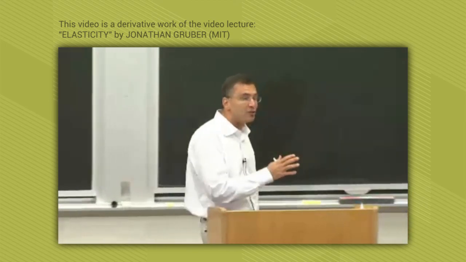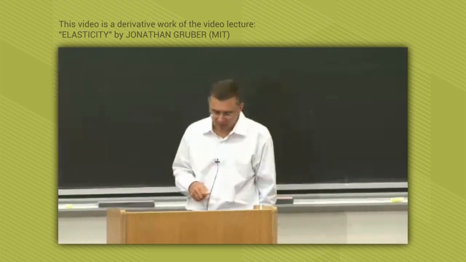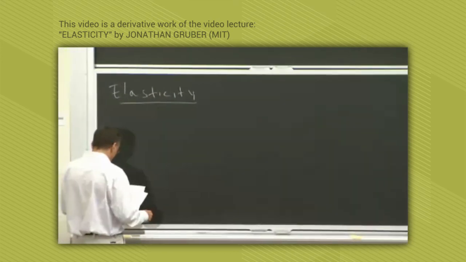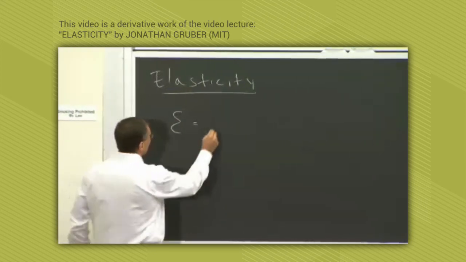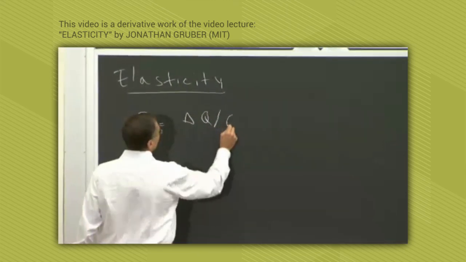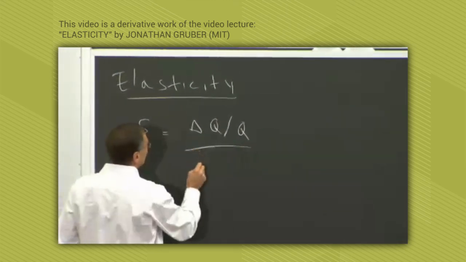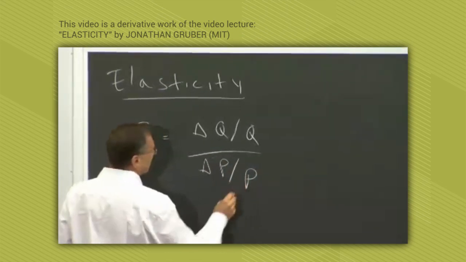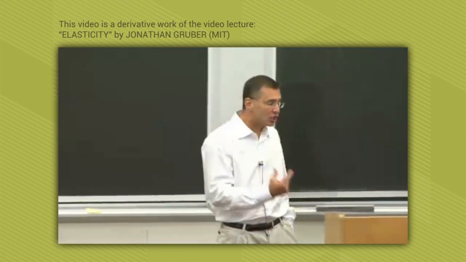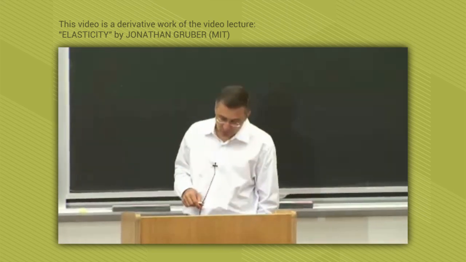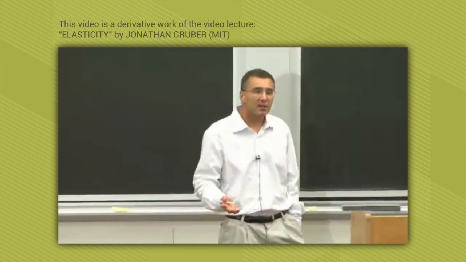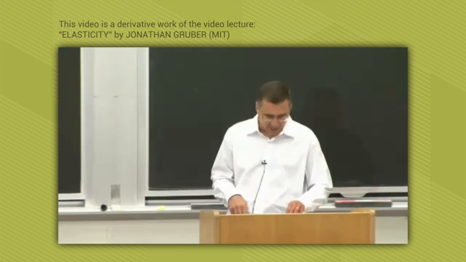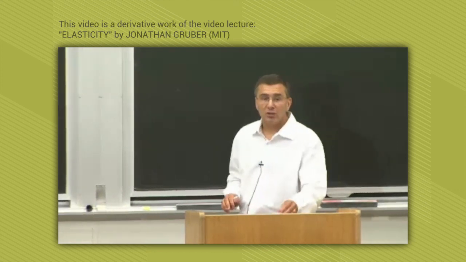More generally, we're between these two cases, perfectly elastic and perfectly inelastic. What's going to determine the quantity change is the price elasticity of demand, epsilon, which is the percentage change in quantity for each percentage change in price. So price elasticity of demand will typically be between 0 and negative infinity. And the larger it is in magnitude, the more quantity will change when prices change.